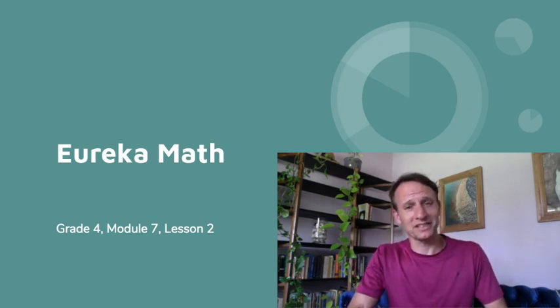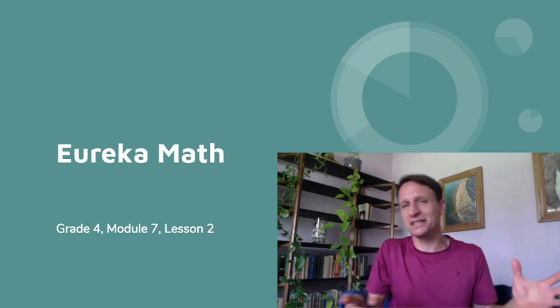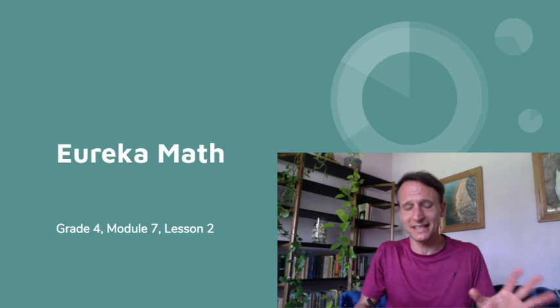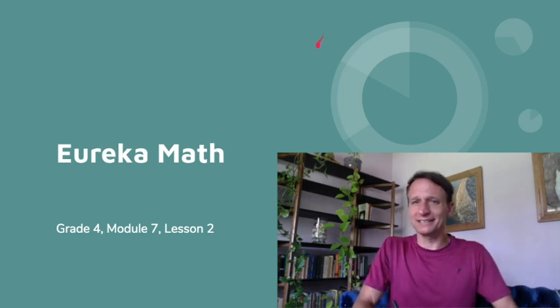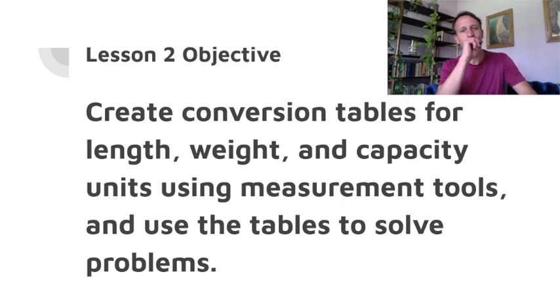We are on Module 7, Lesson 2, and if you're thinking, hey, it's Module 7, it's the end of the year, this is going to be the cream, the cake, the pie with the ice cream, this is some tricky stuff here. Be level with you, because what we're doing is, again, conversion tables. This time, though, we're going to really focus on capacity. And in the customary system, capacity will convince you that inventing the metric system was a very good idea.